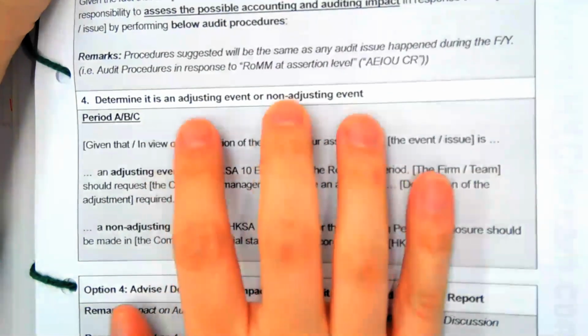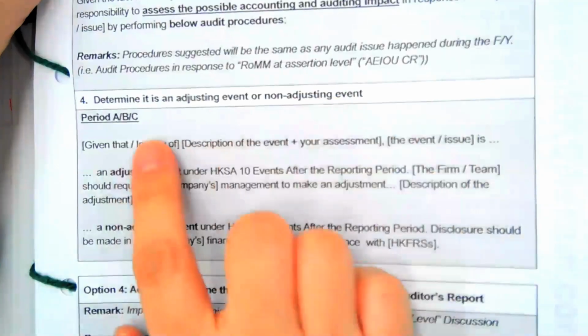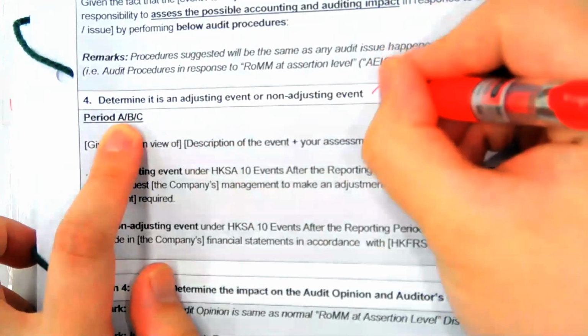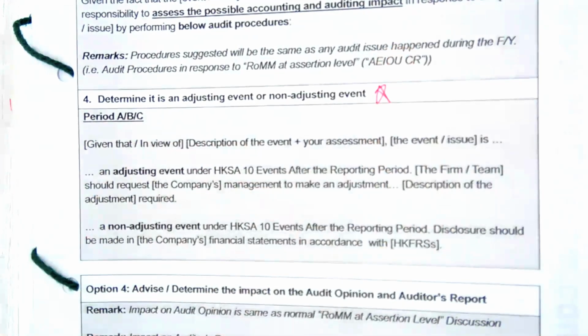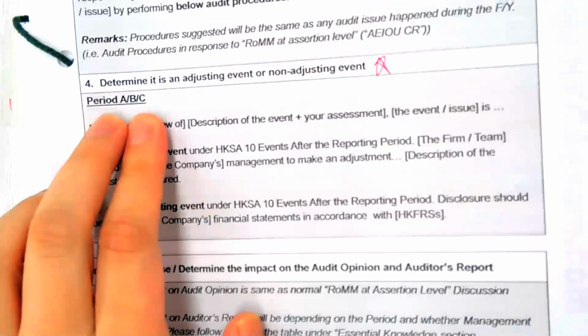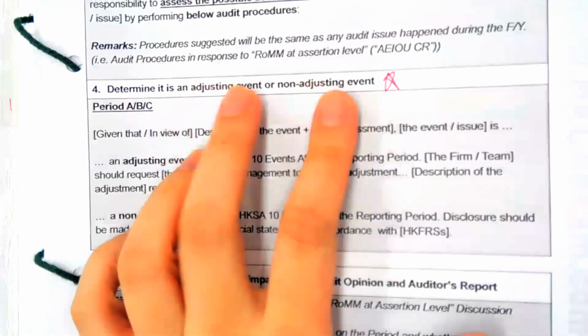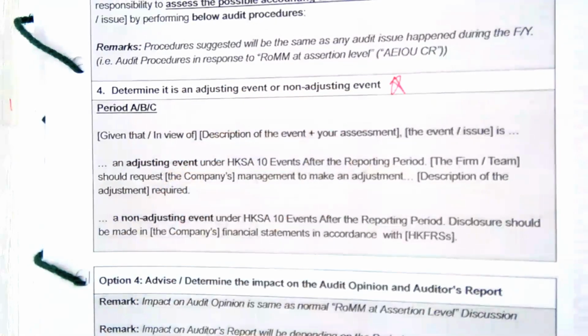You always need to say whether this is an adjusting event or not. You can see I wrote under period A, B, or C. This is again the first thing I told you when we started this topic: the timing of the period is irrelevant. You always need to determine whether it is an adjusting or non-adjusting event. Don't be confused between your responsibility to obtain sufficient appropriate evidence and whether it is just a fact that becomes known to the auditors at a later date. This is a confusing point for a lot of candidates. Don't make the same mistakes as others.